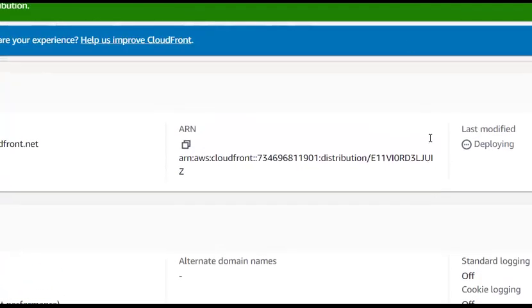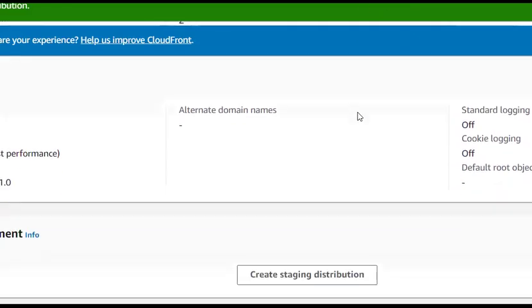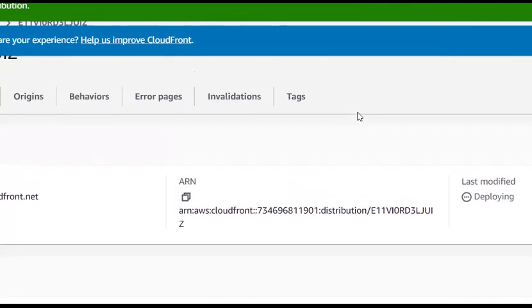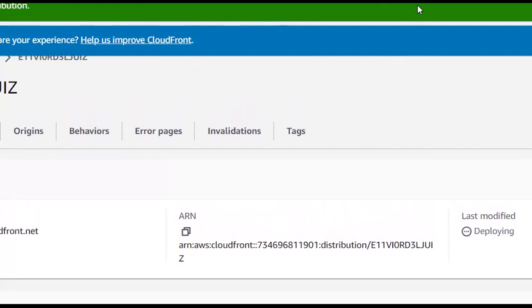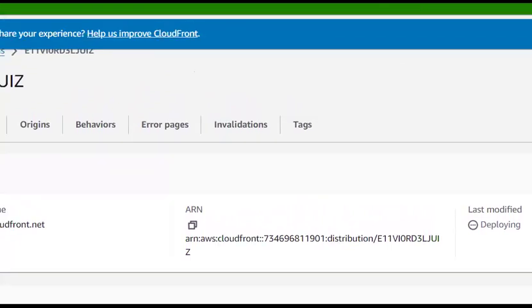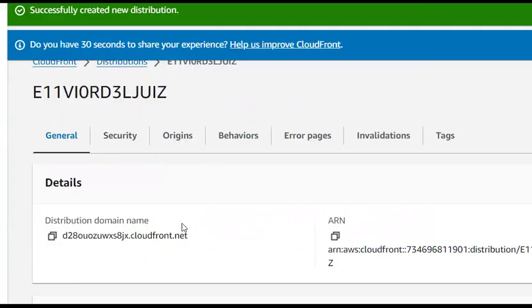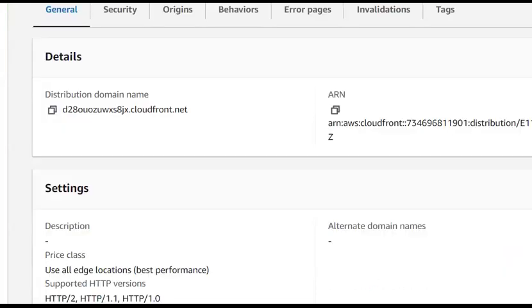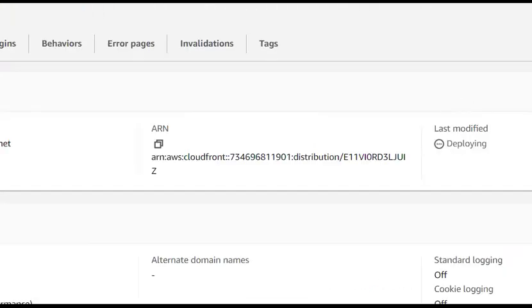You can even see the details and settings of whatever you provided for that. Now, after this is deployed successfully, you can access the same website from this CloudFront distribution related domain name. Now, I want to wait for a minute so that this CloudFront distribution will be deployed successfully. It's currently deploying.